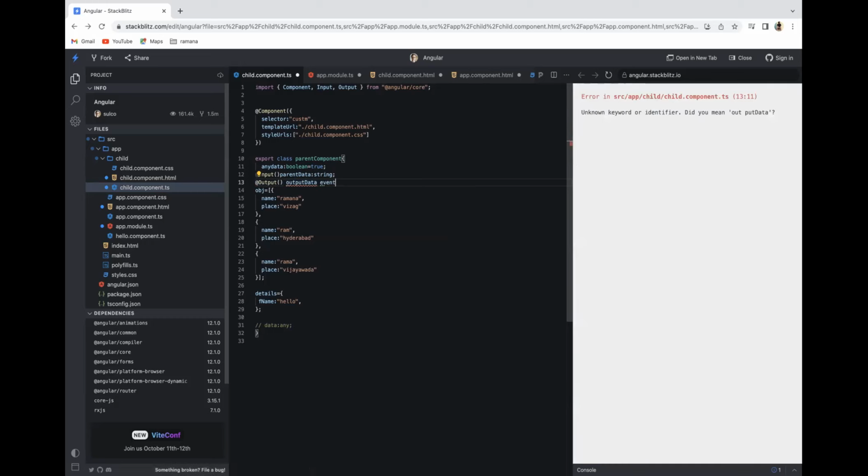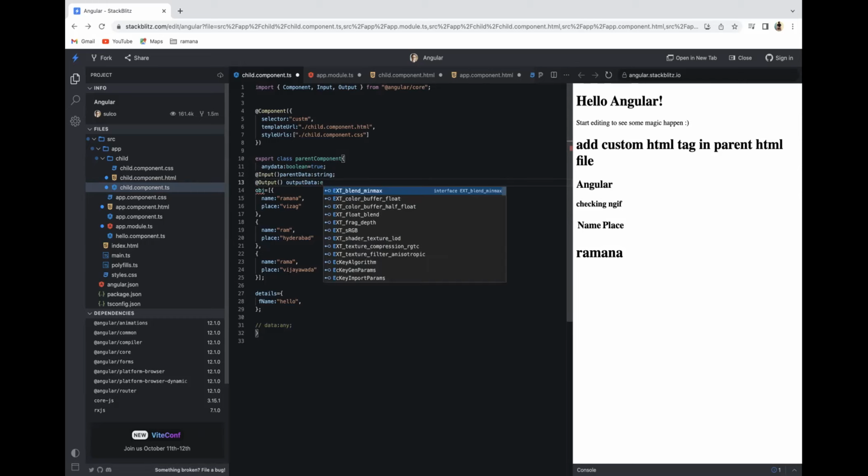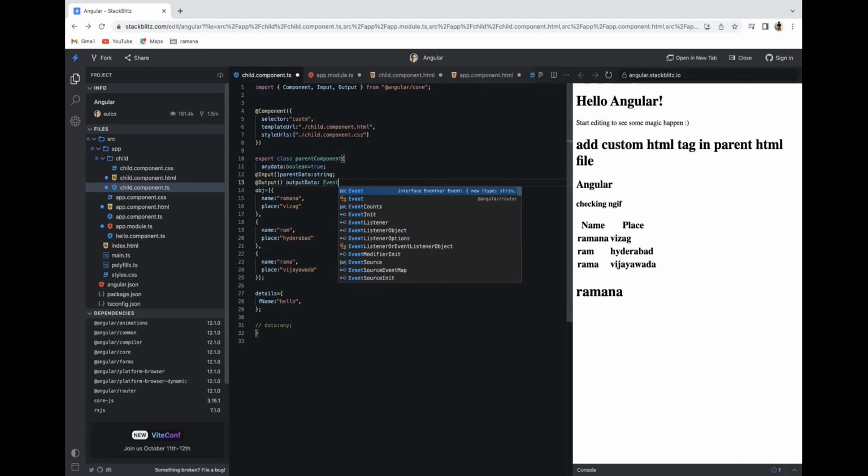You are mentioning the type, right? So what you should do? Colon, correct. And you give some space. EventEmitter, E capital. Yeah, you can take the first one.